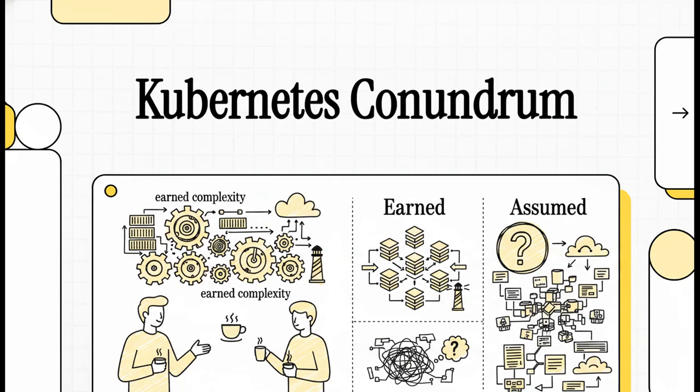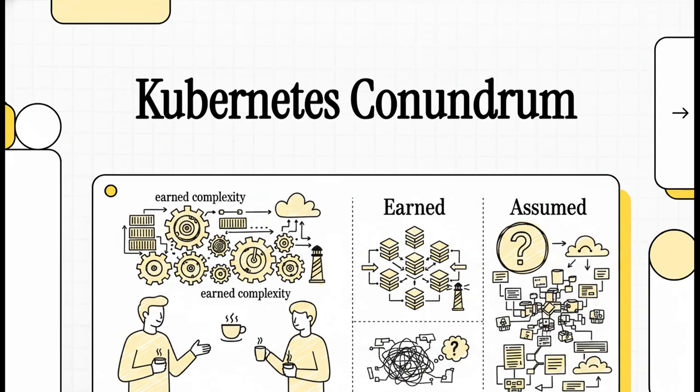Today, we're diving into what I like to call the Kubernetes Conundrum. So I want you to just imagine for a second that we're grabbing a coffee together, okay? I'll be playing the role of the senior mentor, you're the eager new engineer on my team, and we're sitting down to have a very real, very frank chat about our infrastructure.